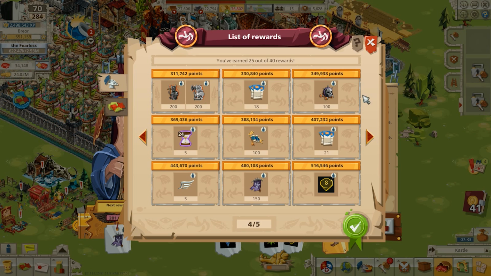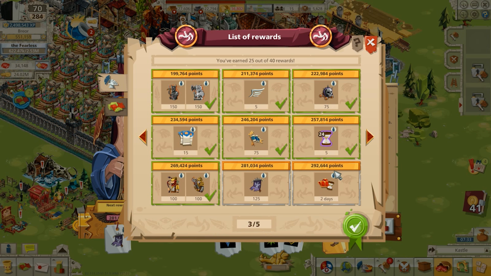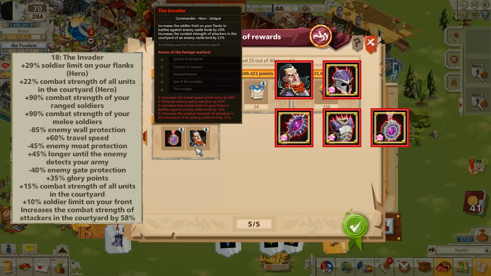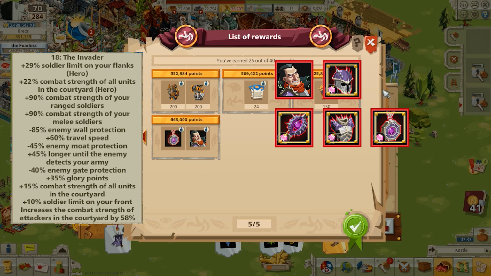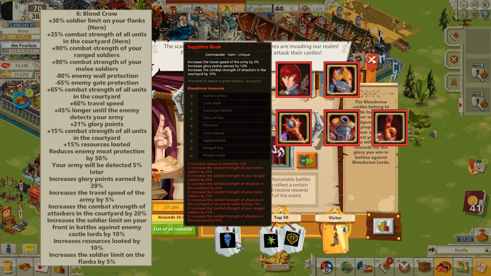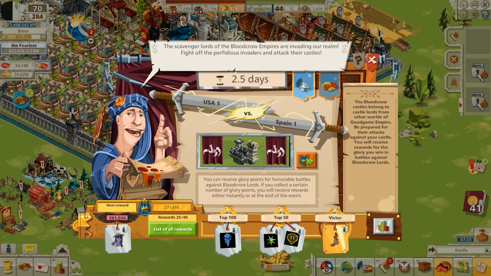If you do really well in the event, you might stand a chance of earning a rank-based prize where your effort is compared to the efforts of other players. Rank-based prizes are awarded and distributed at the end of the event. Of special note are the unique equipment items you can earn. The Bloodcrow Invasion gives out items to complete two different commander sets: the Armor of the Foreign Warlord, a 5-piece set which I have completed twice already, and the Bloodcrow Treasures, a 9-piece set that's both better and harder to earn. It usually takes at least 3 million glory points to be counted among the top 100 castle lords.